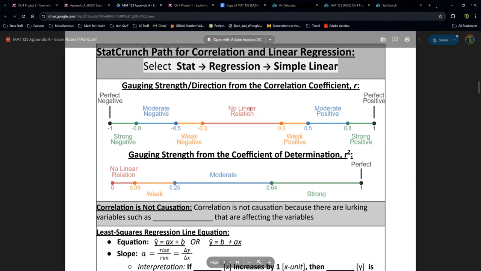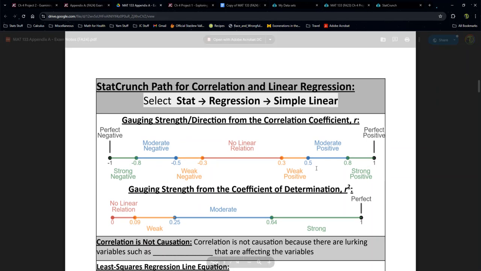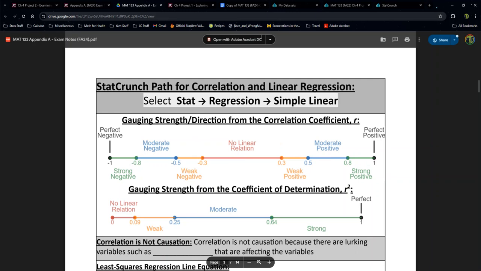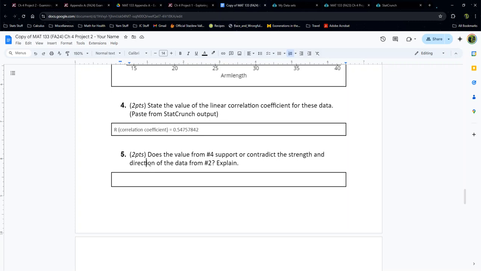So you'll look in your table, or I guess on your line graph, and figure out where your R value is. And then you'll say, oh, I thought it was going to be this, but it was actually this. Or, nope, I was totally right. I thought it was going to be strong positive, and it was strong positive. Or I thought it would be this, and it was that. So it could be a yes, or it could be a no. It could be a support, or it could be a contradict. So just say, support because blah, blah, blah, right? Or it's totally fine if it contradicts you. Like, I thought it was going to be this, and it was that. So, but explain why.